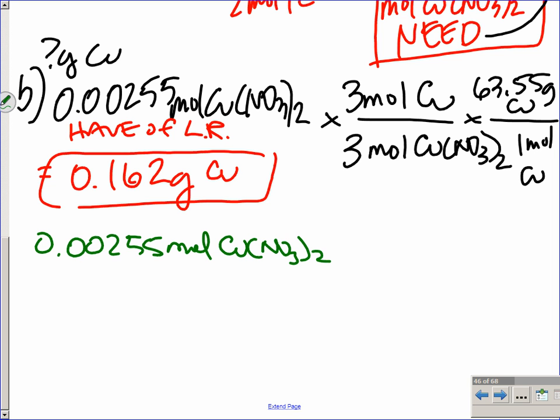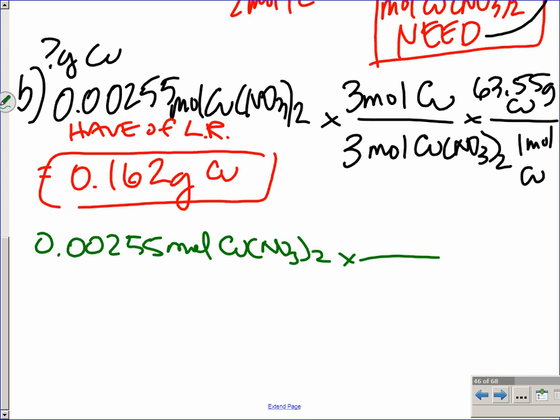All right, why am I doing it this way? I'm looking at the limiting reagent because it's the one that's going to control the reaction. And because I have a small amount of that, I'm only going to need a small amount of iron that truly will react. So if I only need a little bit of iron, I have to look at the ratio to figure out how much iron I actually need. So look at copper(II) nitrate and iron in the reactants.